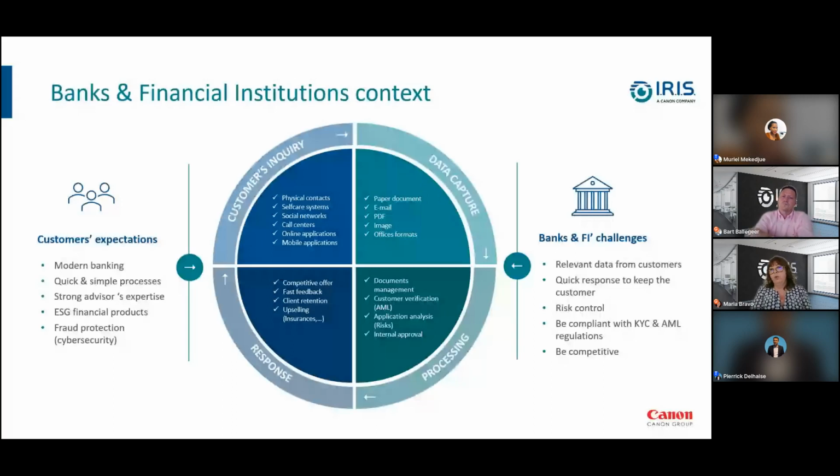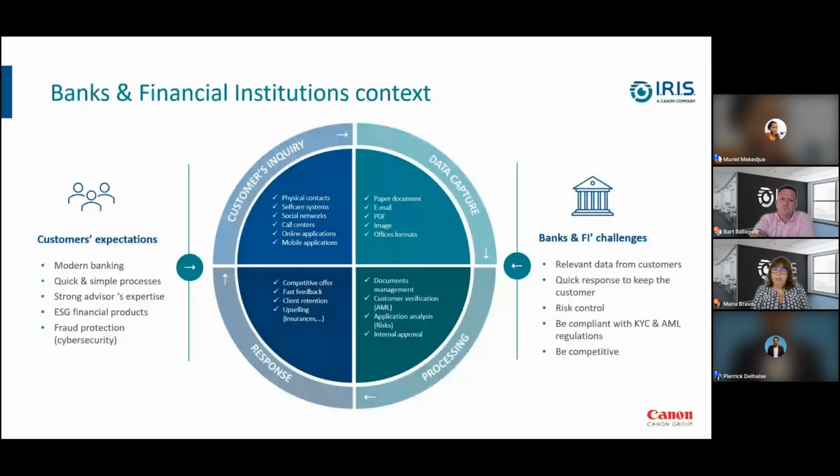Then the bank has to manage the documents, verify and check the data, and also verify who the customer is. Is it a good guy or a bad guy? For that, they have to compare with official lists like the OFAC list or the PEP list. And then they have to analyze the risk and, of course, at the end, give or not give the internal approval and send feedback as soon as possible.